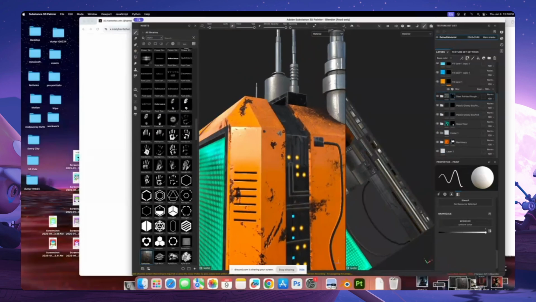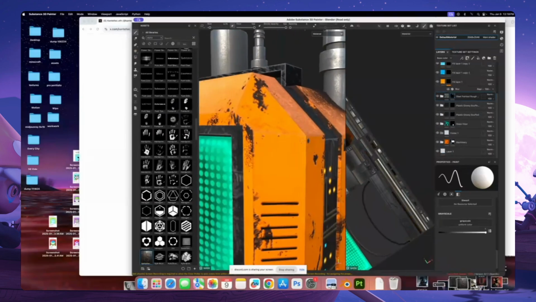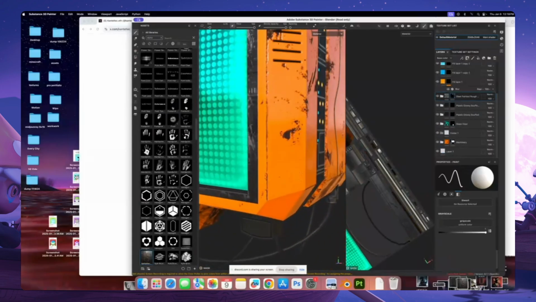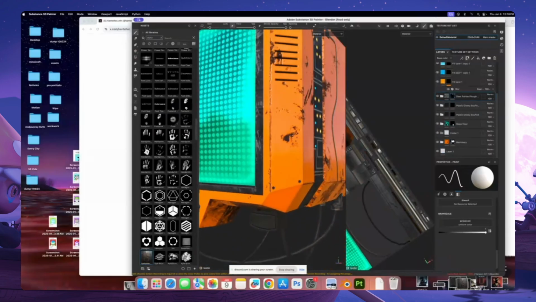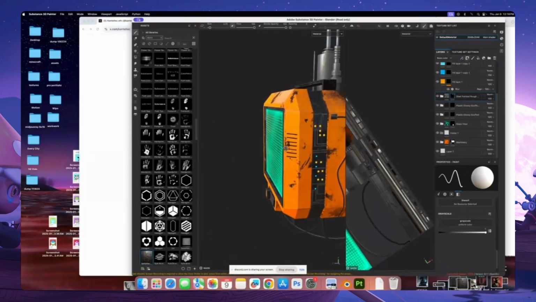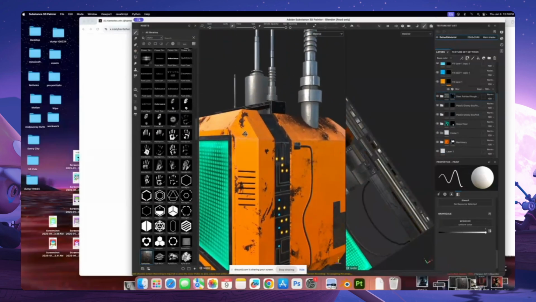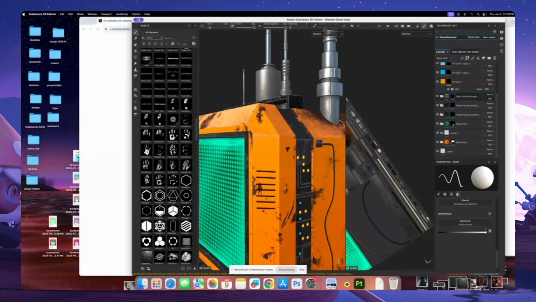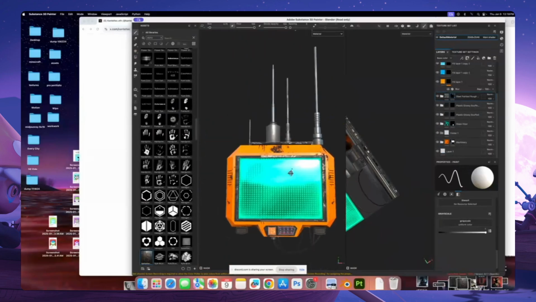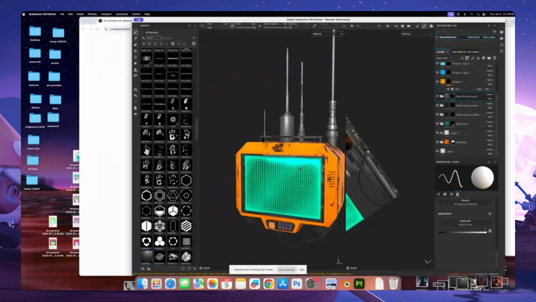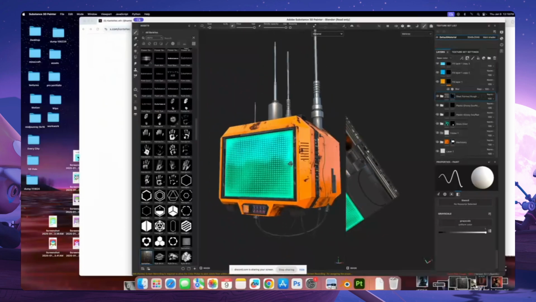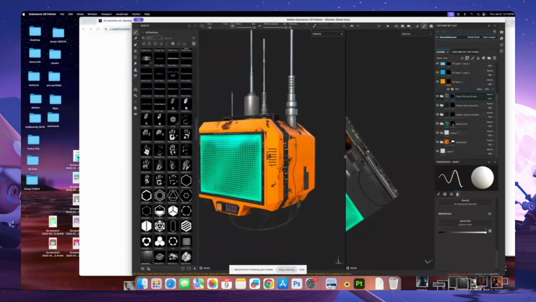I'm just trying to see if we could add in some little rivets, but I think I'm not going to do that because it wasn't on the concept, and I don't like how it looks after the fact anyway. But yeah, those are the tricks. Those are some skills. We built a lot of this thing.